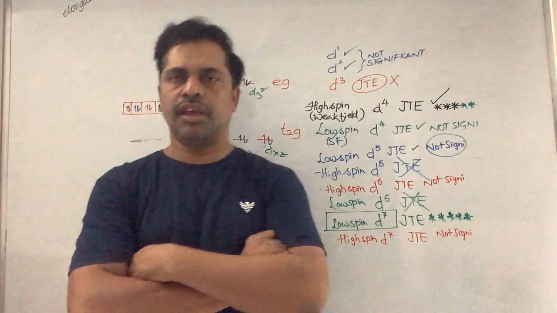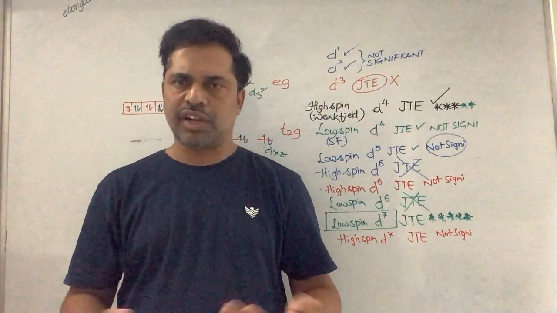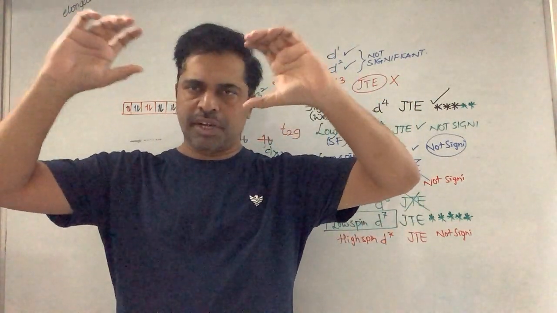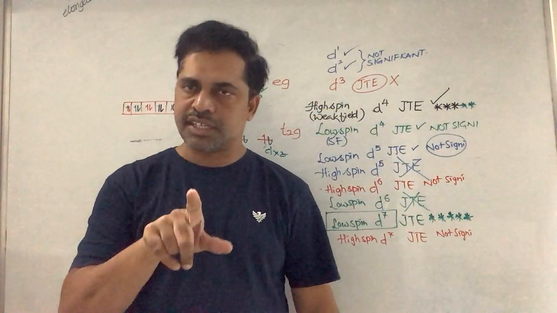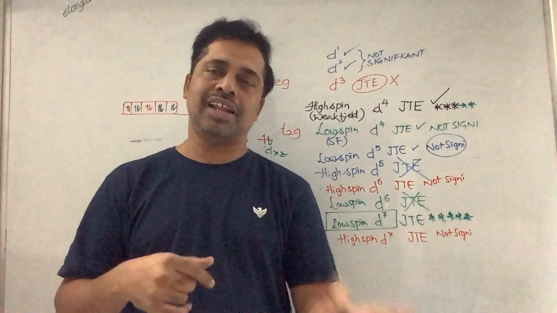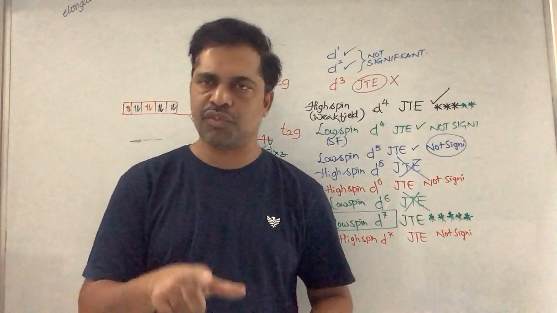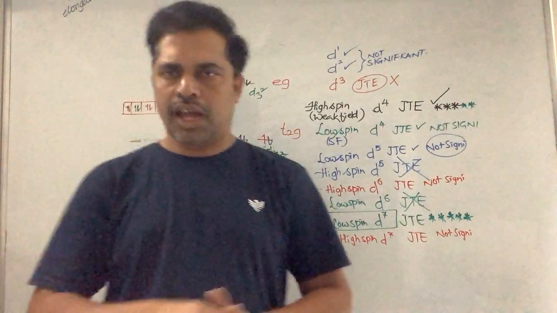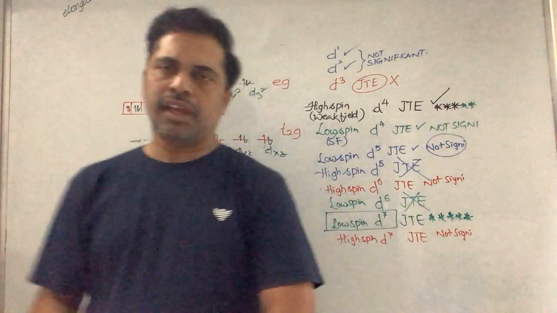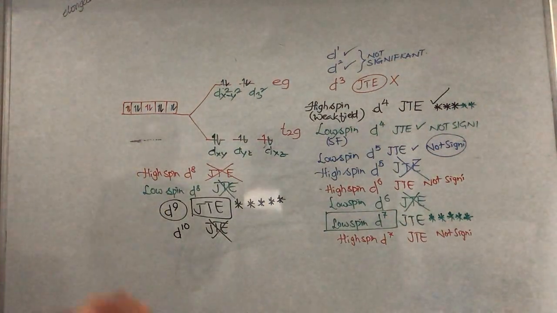What you need to remember is: look at your configuration, whether d5, d4, d3, d2, d1, d6, d7, d8, whatever it is, strong field or weak field. Just check the eg orbitals, dx square minus y square and dz square. If unsymmetry is there, then there is the Jahn-Teller effect. If 1 electron is present, another is free, or one has 2 electrons and another has 1 electron, in such cases there is the Jahn-Teller effect. Otherwise, no question of the Jahn-Teller effect. This is a possibility. Now, I will take you into axial and equatorial elongation.